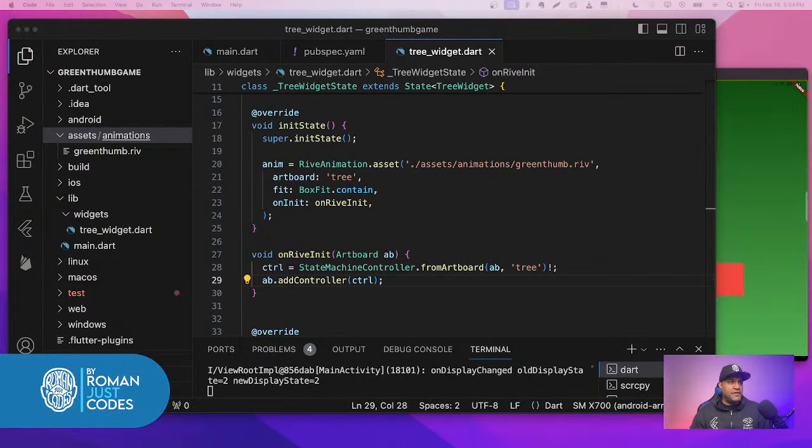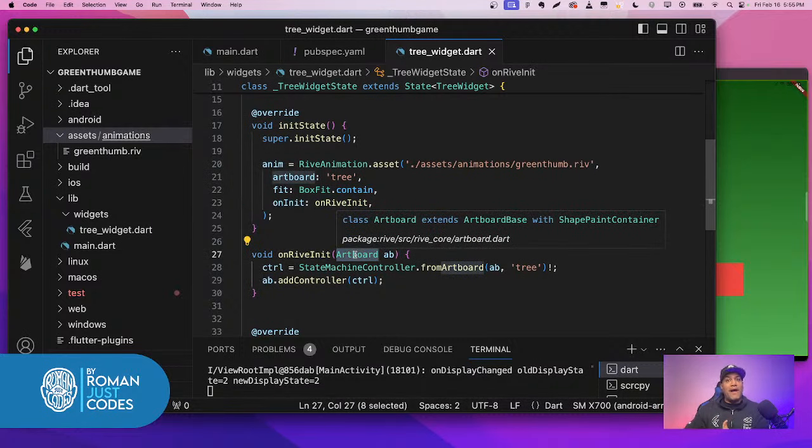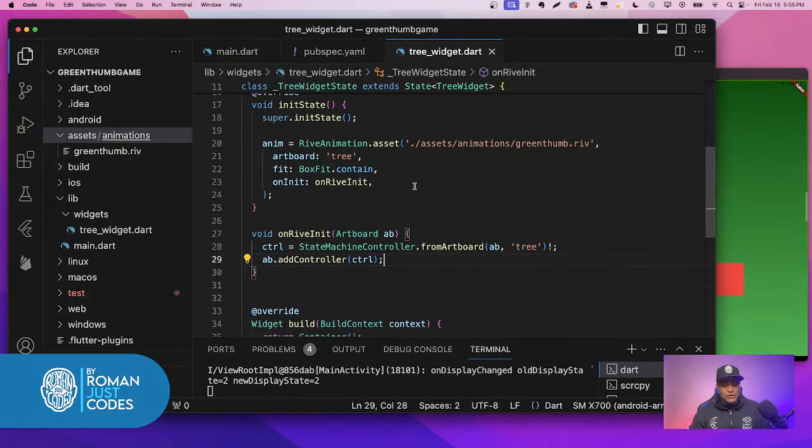So just with this, I am able to then, yeah, thank you. I was in the other screen. Thank you, Marco. Now you see, for example, how I do initState, I initialize the animation. Now this is the callback. And now I pass the artboard. I get the artboard from the callback, I initialize my controller and then I add the controller. That's it. Very little code just to load a complex animation.